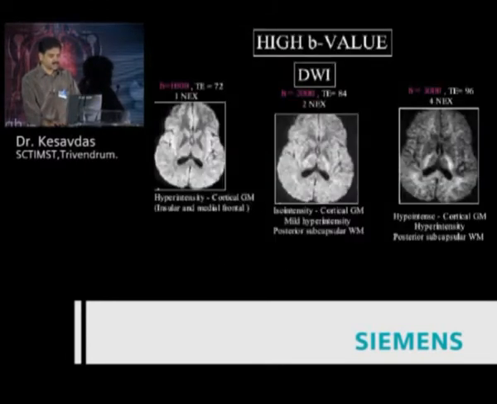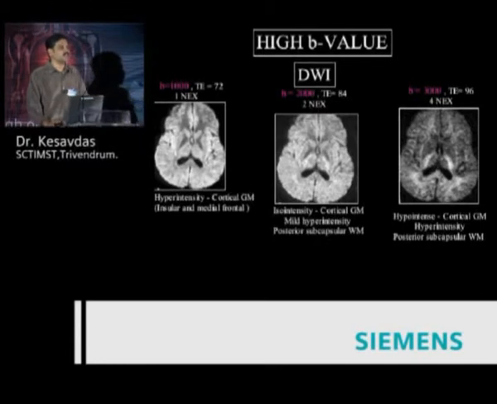the patient was treated. Now the previous case that I showed you where you missed the lesion, can you pick it up? Yes, you can pick it up if you increase the diffusivity. And yesterday there was a discussion on prostate imaging: can you go for a high B value? The problem is, when you go for a high B value, you have to use a NEX which is 4. That means the total time for doing a high B value diffusion weighted imaging is going to increase to about 6 to 7 minutes.